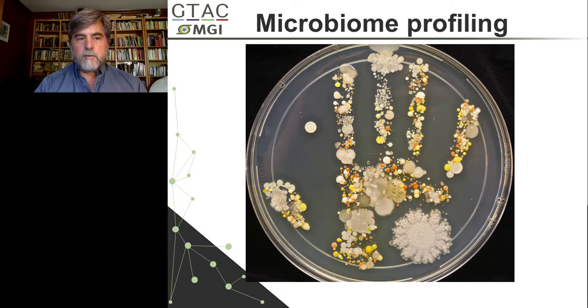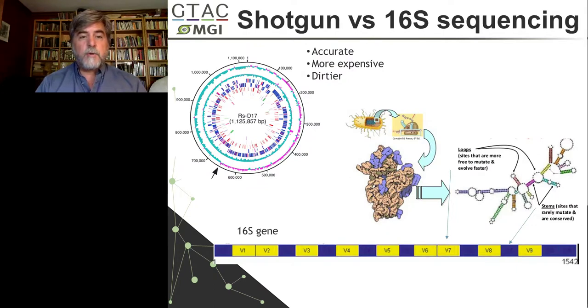When I was in medical school, when we thought about the critters that are either on us or inside of us, the one way that we had for characterizing those was by culturing them. And one thing we knew is that many of the bacteria that are on us and in us are not culturable. So we could only get sort of a moderate snapshot of what's going on there. With the advent of high throughput next generation sequencing, we started to be able to, rather than culture out of a specimen, actually sequence out of a specimen.